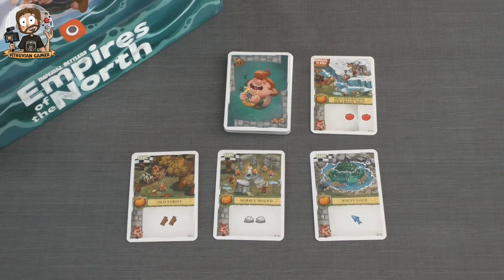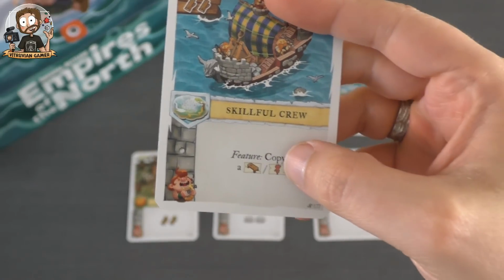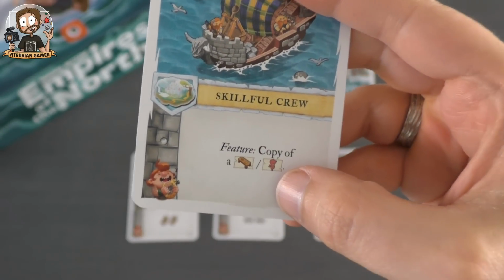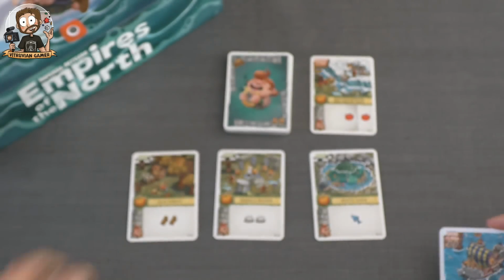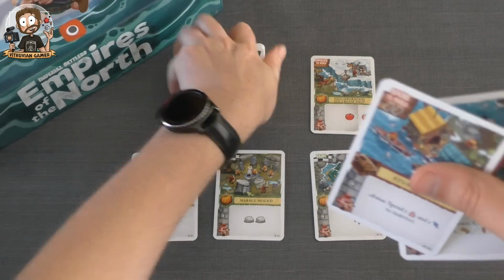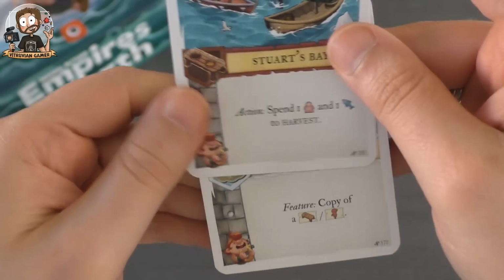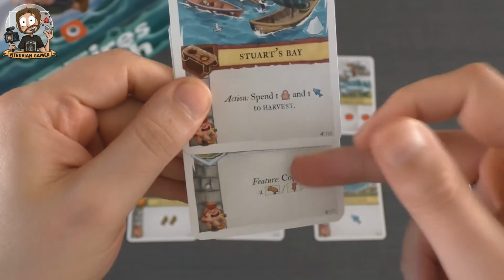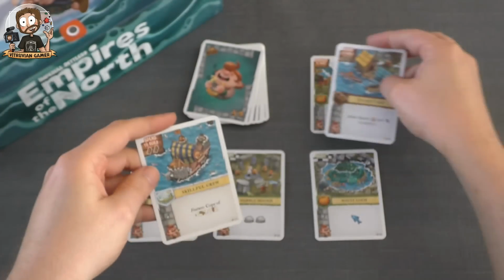Then the biggest special thing about this clan is these things here, and there are a bunch of these as well. The Skillful Crew, for example, is a copy of one of these types of buildings. So if you have one of those buildings, let's see if I can get one pretty quick. Yes, this one here has one of the tables here. You can attach it to it, so you know that it is a copy. And this is again a second version of this one. Pretty cool, right?